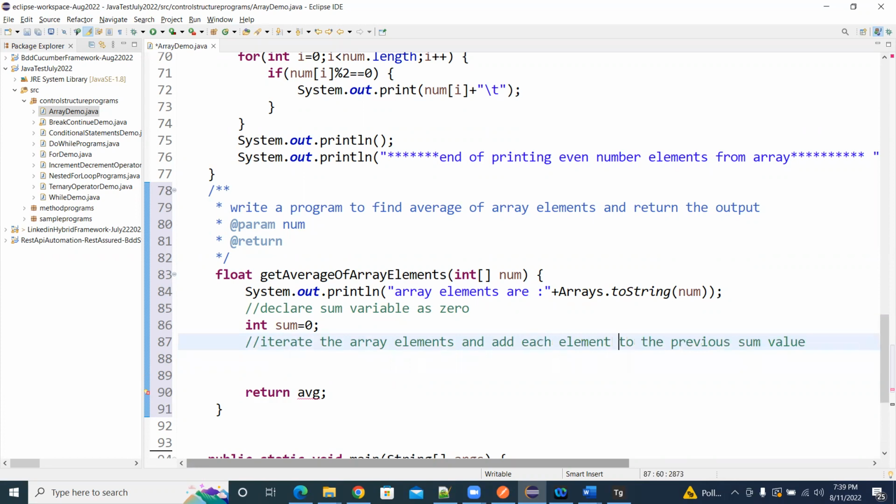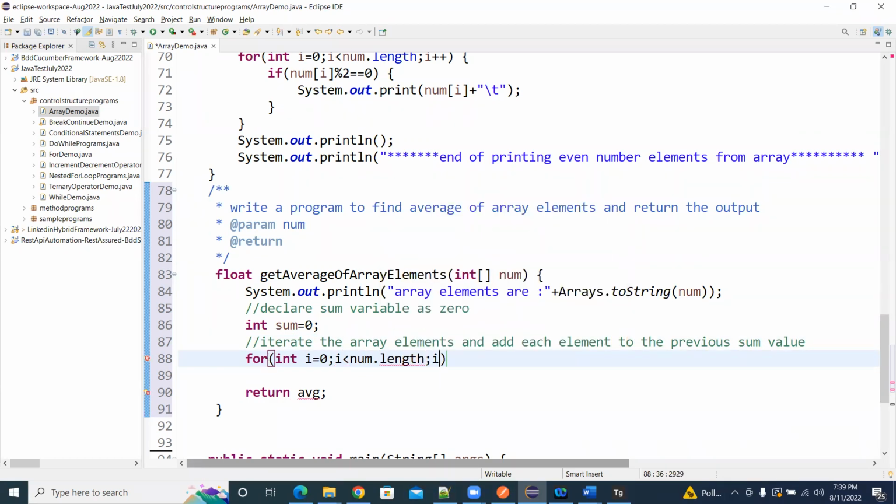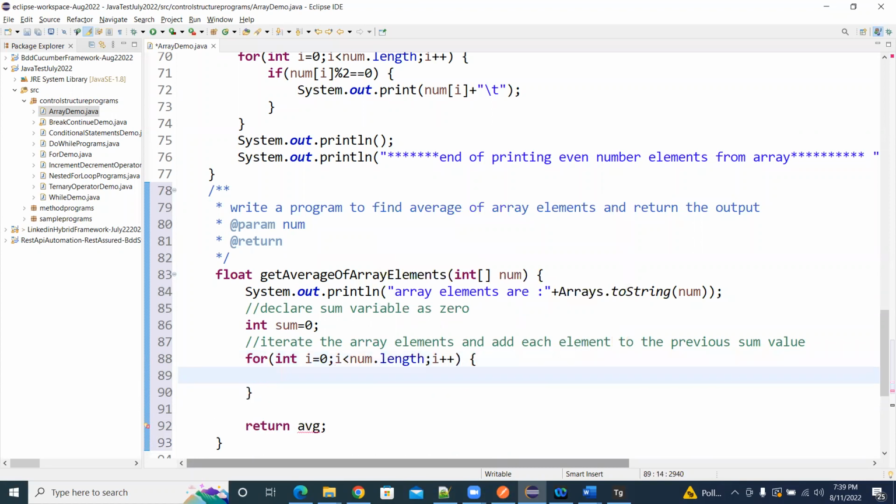So we are adding. Each array element, you know how to get it: array name of index. So here the index is the variable i. So int i equal to 0, i less than array dot length and i plus plus. So i is the index number here.